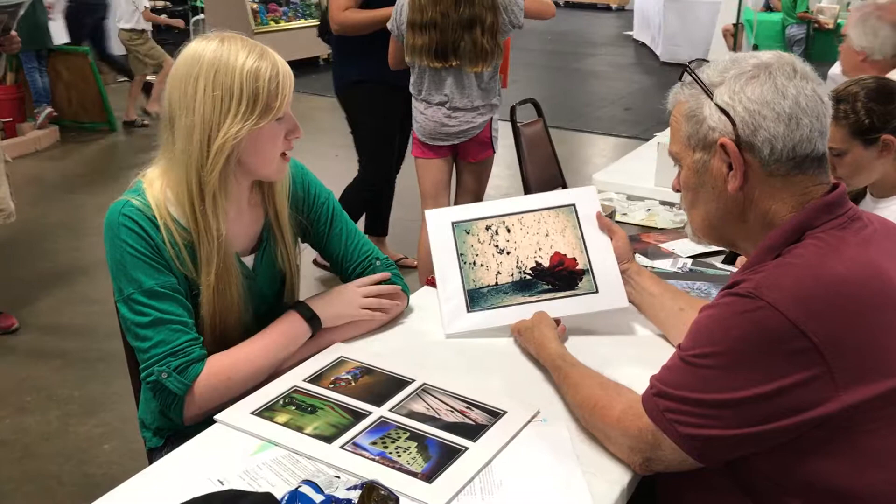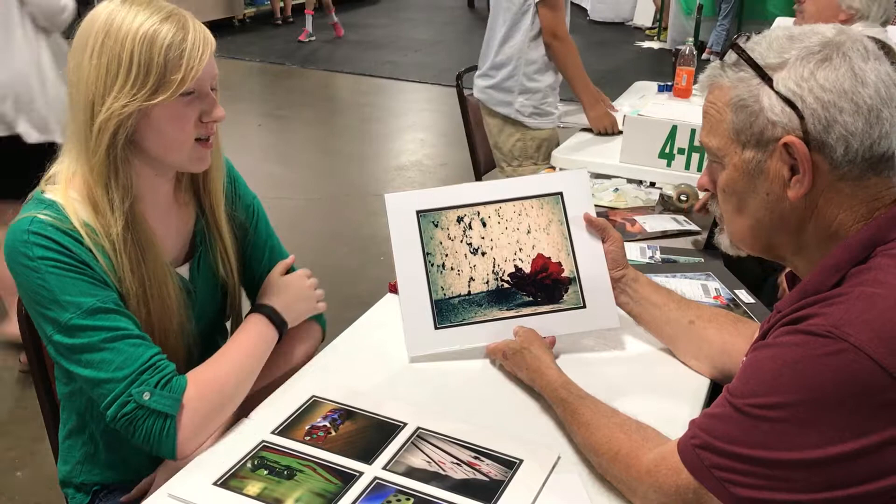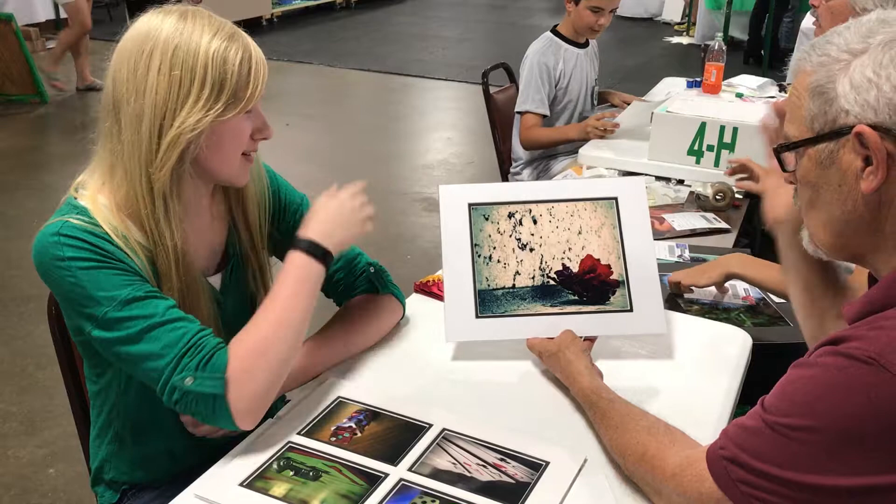This picture is called Tribute. I was in Washington, D.C. with a school trip last year, and at the World War II Memorial, there was a whole bunch of flowers that people put on there. This section was actually on North Dakota, so I took a picture from a uniform side view, because I'm using an angle that gives you a different kind of look on it, even if you're trying to find it.